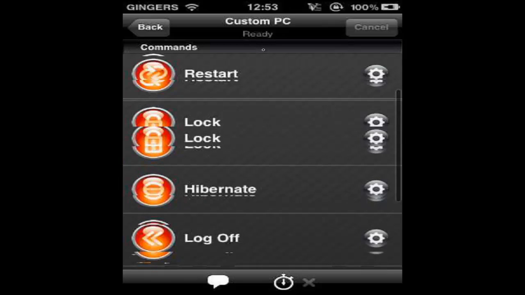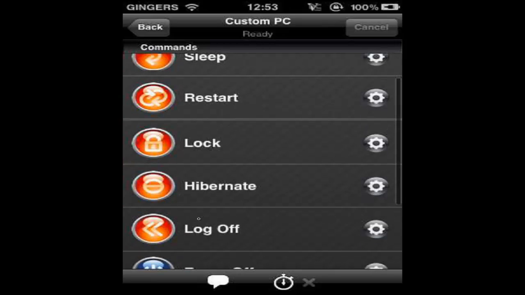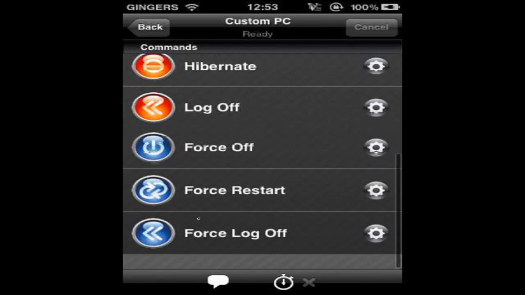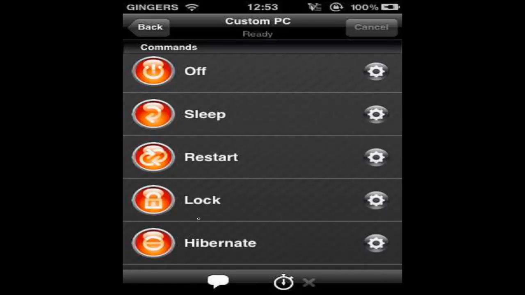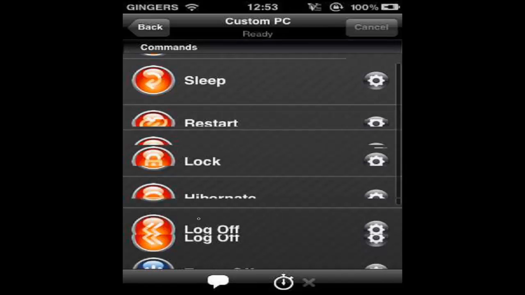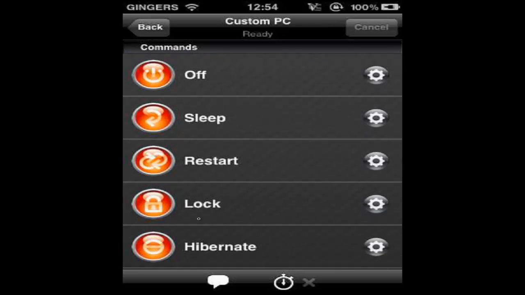On the free version, most of these buttons will be disabled. Because it's the free version, there might also be an ad at the bottom. But what it does is it's either 10 to 15 seconds, it allows you to use another one. And normally, it's not the one you want. So it takes bloody ages to actually do it. So what I did was, I bought the app, which is about £1. There'll be a link to the free one and the paid one in the description.